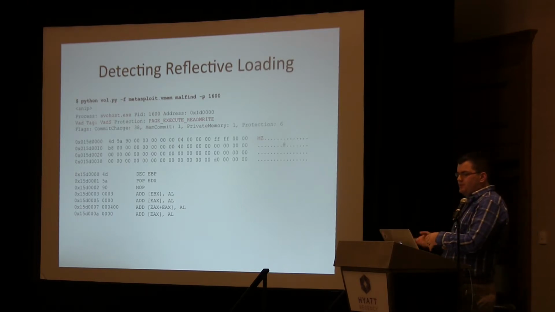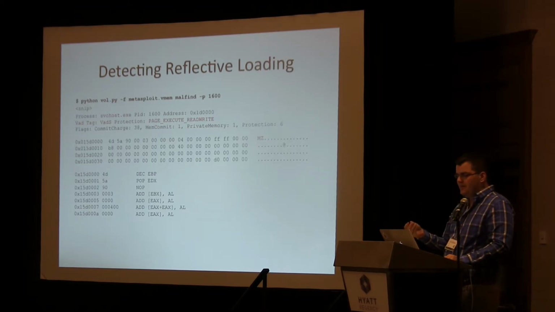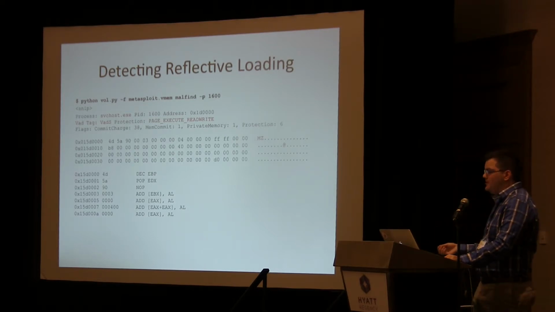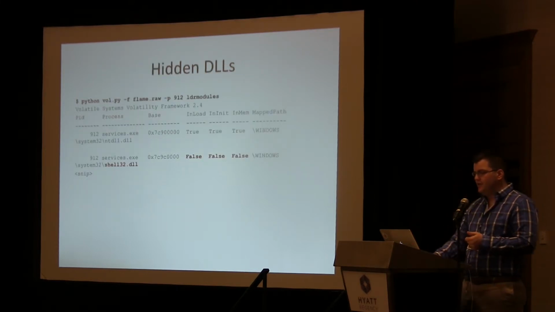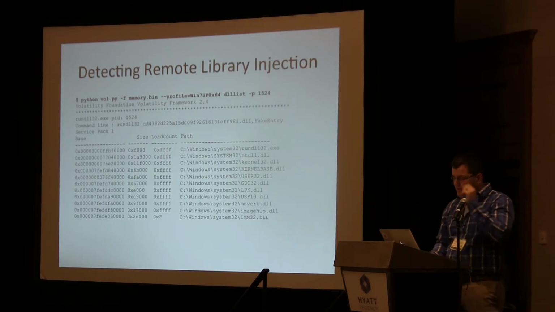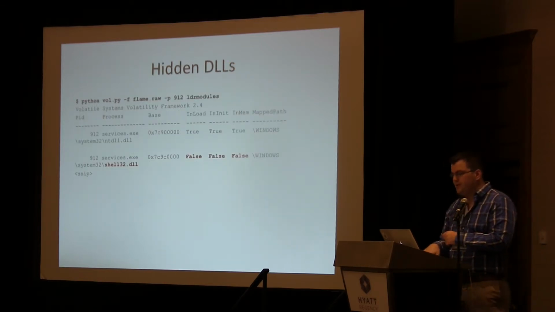But what the stages would do, what the payloads would do at that point, is they'd load some shellcode. The shellcode would read a DLL over the network. They would then write that DLL to disk, and then they would call LoadLibrary on it. That's going to leave a lot of artifacts. First off, you have a DLL on disk. If you load a DLL in that way, it's going to show up in the DLL list. It's going to be in those loader lists, and this is not really what you want to do if you're an attacker. You don't want to leave those artifacts around.